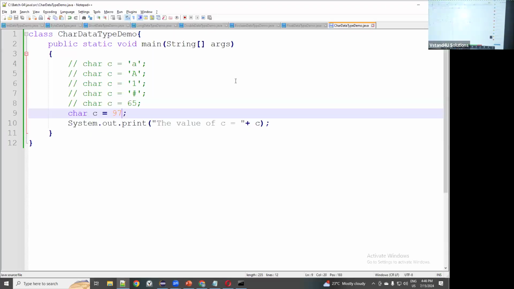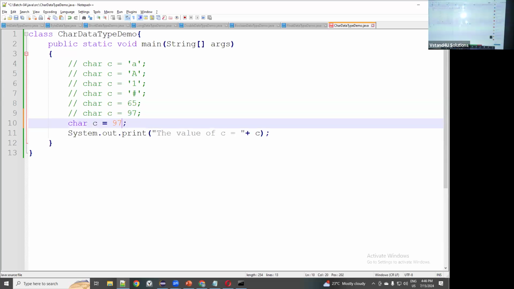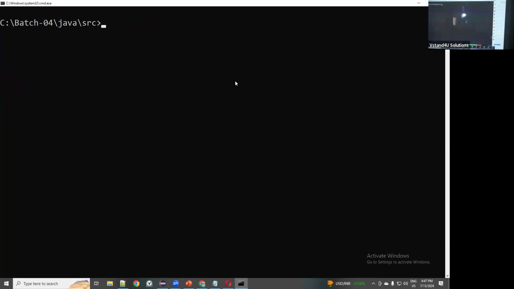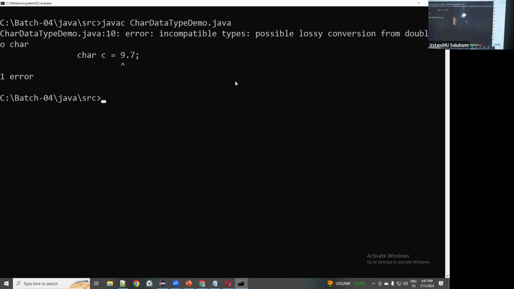If you are so confident, sir, do one thing. Take this number as a double value. Any number which is a decimal, can this work or not? Shall we check? Not gonna work.